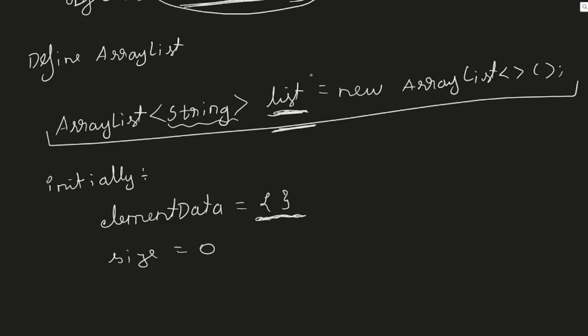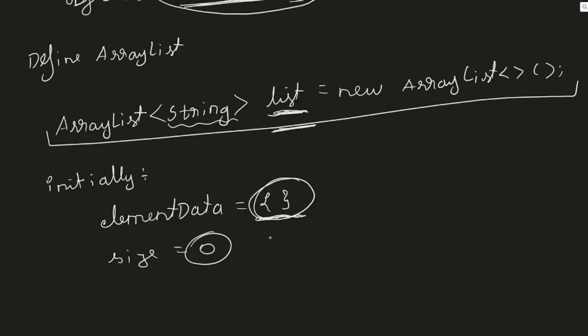Whenever we create an ArrayList in Java, most people think Java immediately creates an array of size 10, which is wrong. Modern Java versions create an empty array as we just now discussed. It will literally create an empty array with a size of 0, because the simple reason is, why waste memory when it is not confirmed that this list will be holding elements inside it? Then why waste memory for 10 empty objects, which are of no use? That's the simple reason why initially Java creates an empty array.